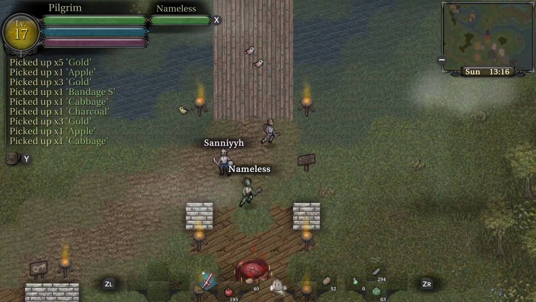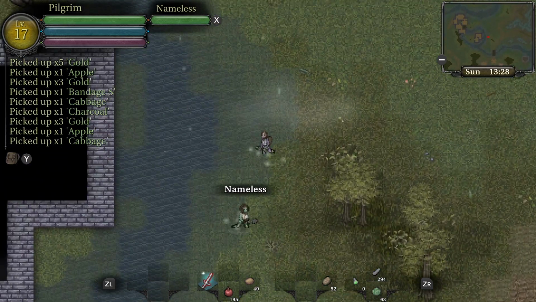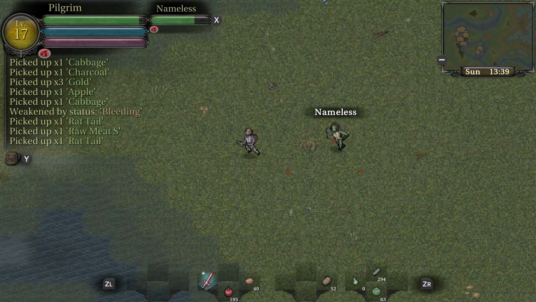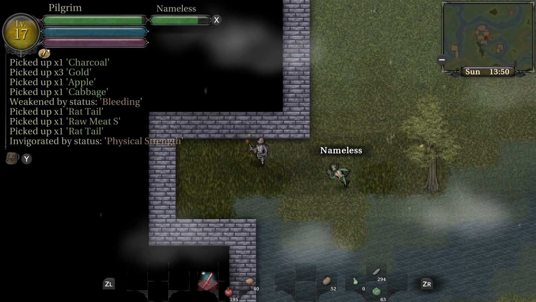Okay. So, we're just gonna, I guess, head north. Unfortunately, it's our only path, I think. Make sure we do that. Save point. And from what I gather, these enemies are freaking hard, too. Maybe we can go this way instead. Nameless, stay there. Oh, yeah, what that does is physical strength, so probably gonna want to increase that.